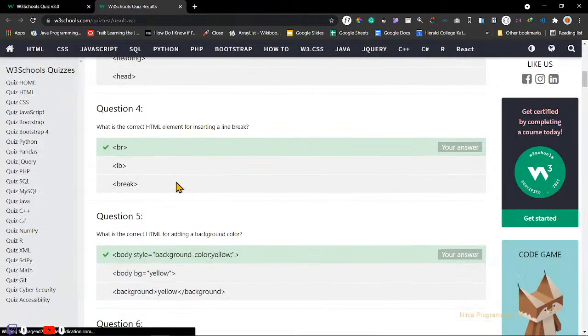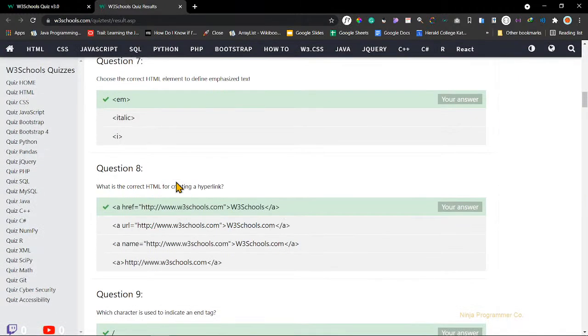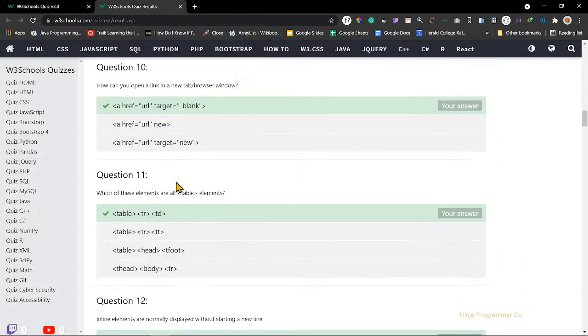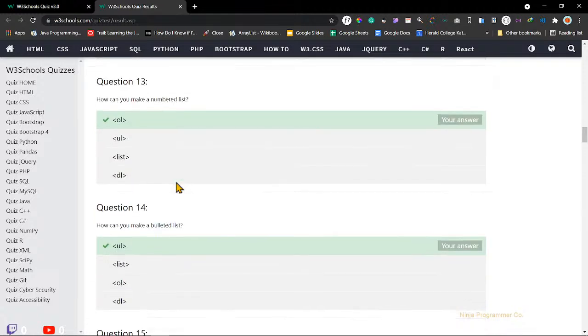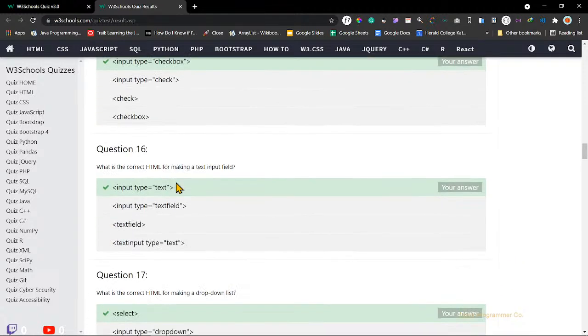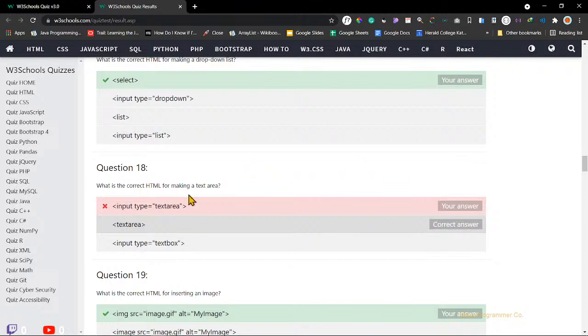Which one were wrong? What is the correct HTML for making a textarea? The textarea only.